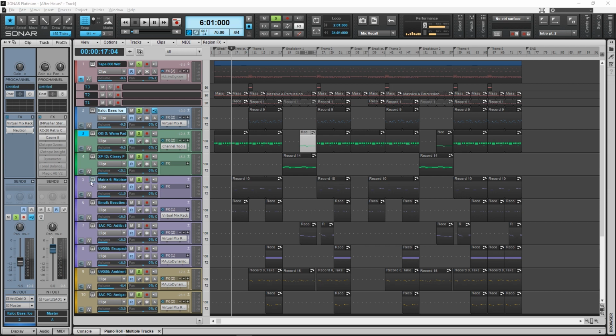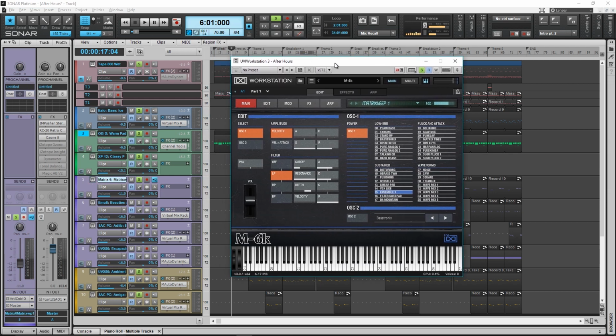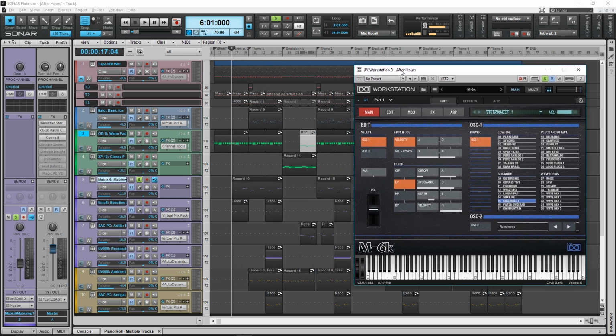This is from a Matrix 6, basically a Matrix 6 replica, also from the UVI OB Legacy. It's called the M-6K, but the Matrix 6 was another famous Oberheim 80s analog synthesizer. This time it was a 6-voice analog synth from 1986, I believe, and it actually followed after the Matrix 12, if my memory serves me. But this one is just playing a little bit of a sweep here, and it is to layer upon the main pad. So let's listen to it by itself.